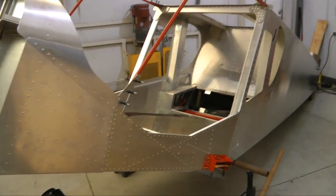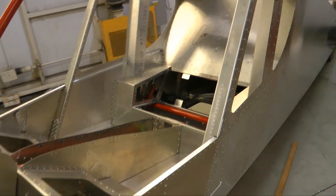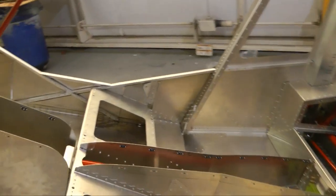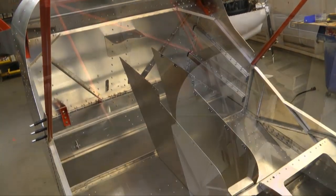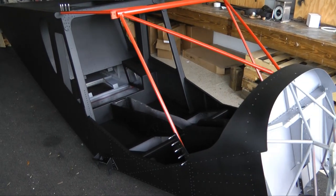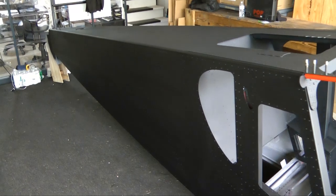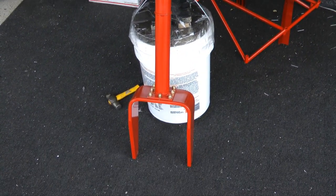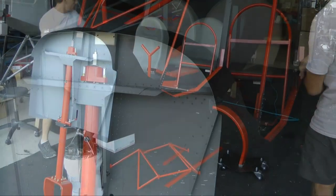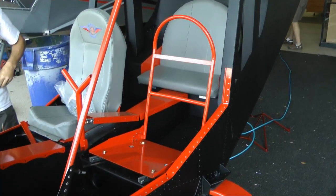Now we're not going to bore you with the construction of the forward part of the fuselage. That is finished and joined to the rear fuselage along with the steel cage, which has been powder coated. So this is now ready for paint, and it has been painted a flat black, which will contrast nicely with the orange powder coating. All of the steel parts have been powder coated, as is this front fork, as well as the landing gear, and then also the seat frames inside.